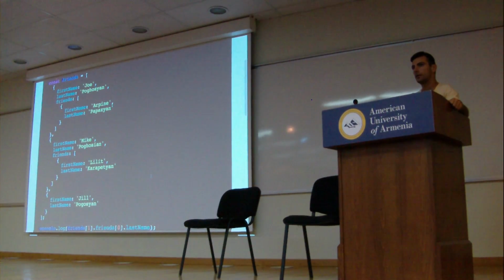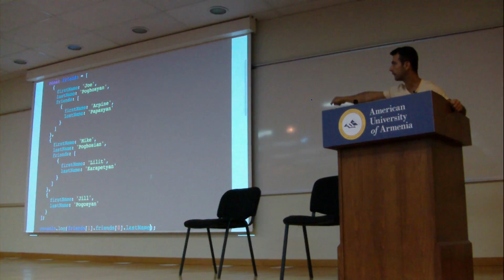Raise your hand if it's not clear. Don't be embarrassed. Better that you tell me now than in the quiz. Oh, you have a question. So, why do we put 0? Why do we need 0 if we go to dot friends? What does dot friends return? Look at friends. It's an array, right? So friends returns an array, right? You need to get a value from the array.